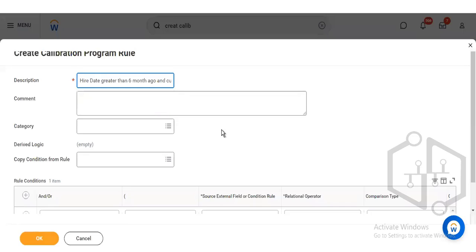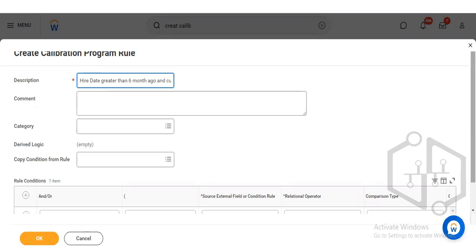That will depend upon the requirement that we will be having. Here, we are trying to create a rule in which we define that the employee is active, and the second thing is the hire date is minimum 6 months ago. Meaning any employee who has been in the company for at least 6 months and is currently working. If someone is already terminated or resigned, this rule will not consider those employees.